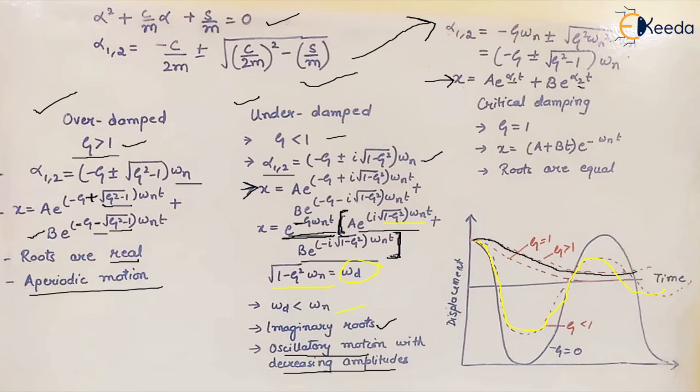The third case that we saw was the critical damping, with the critical damping coefficient Cc, in which zeta is equal to 1. So the roots will be equal, of course. If zeta is 1, then 1 minus 1 becomes 0. So the solution that we get is in this way, which is a plus bt times e raised to the power minus omega n t. So here also we see that the decay is there, right? So this is the kind of graph that we'll get.